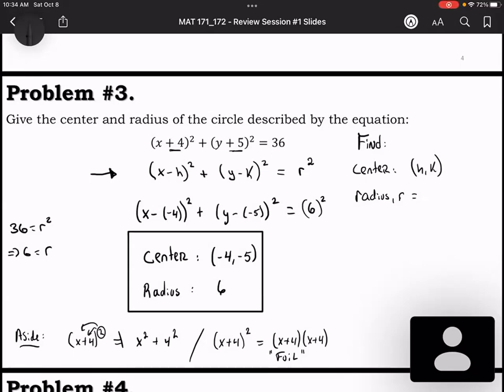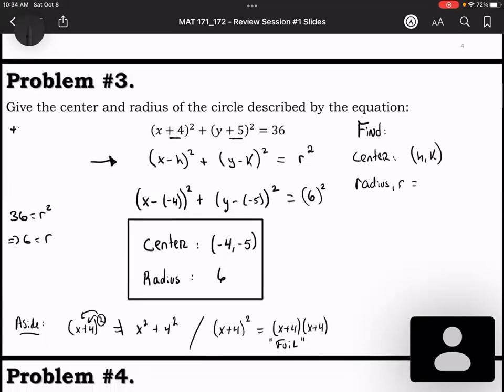Now, how did I get the -4 and the -5? Well, look at just the +4 again. +4 is the same thing as saying -1 times -4. And you can rewrite this without the 1 that comes after the first negative sign. You can say that this is just equal to the negative of -4, okay? So when I look at the given equation versus our formula, we're rewriting the given equation, if necessary, to mimic that formula. And that's how you get the precise coordinates of your center.